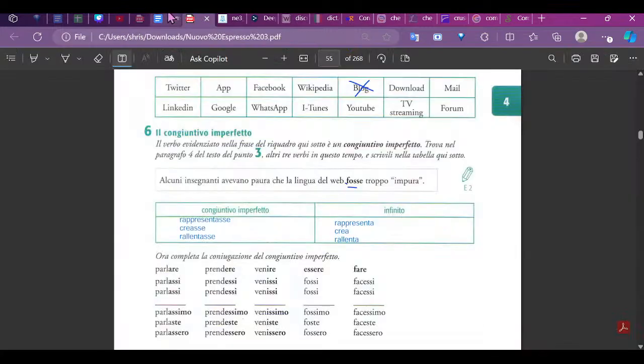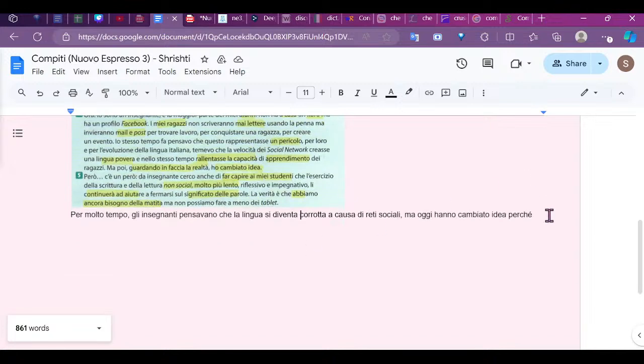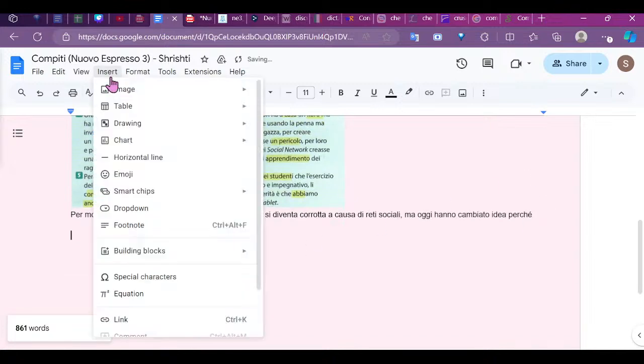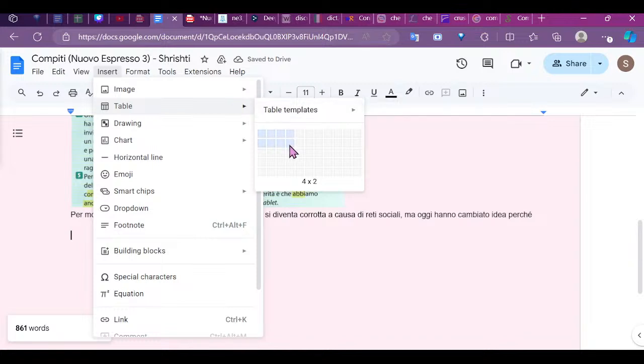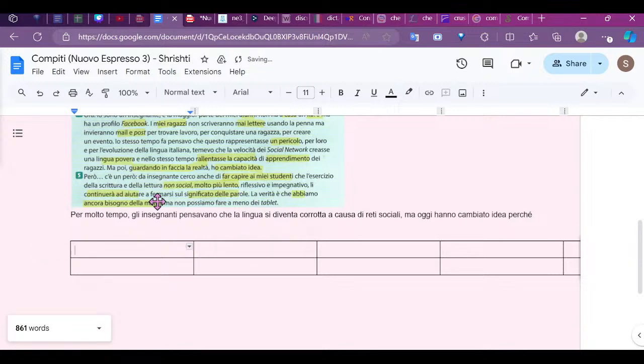It's so interesting. I think I really found an easy way to learn this form. Let me just put that in here. I'm so excited about this. Wow, okay, let me see. I'm going to make a few tables. Should I maybe make three? Add it over here. Okay, so we have, for example, congiuntivo perfetto, right?